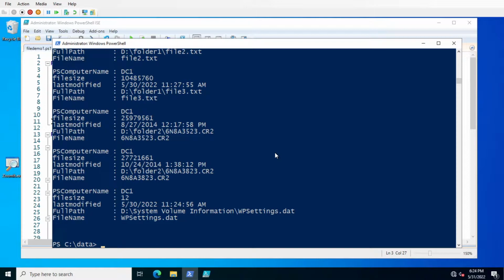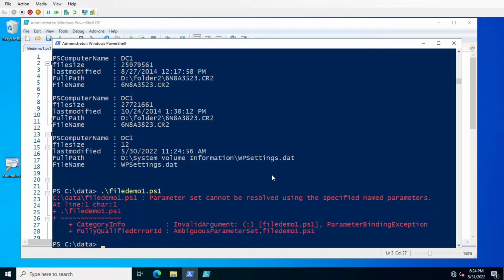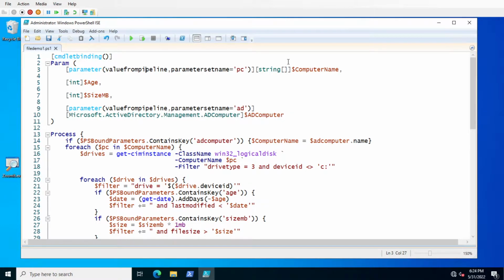I just can't remember it off the top of my head. Let's just say I don't feed it any parameters. There we go. If you don't feed it any parameters, you'll get that weird error: parameter set cannot be resolved. So what you might want to do is, let's say you had declared up here that computer name was mandatory.